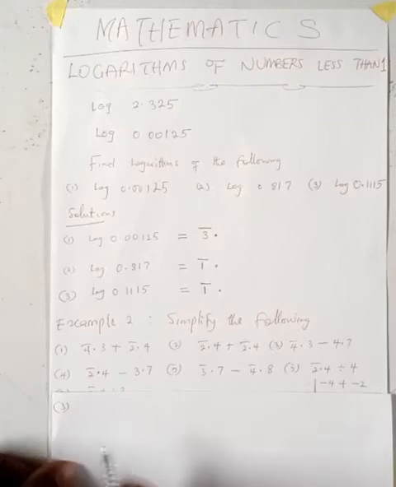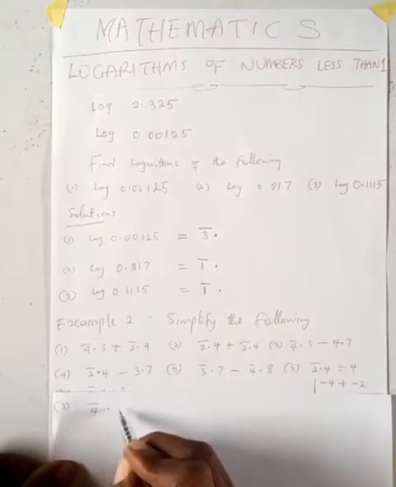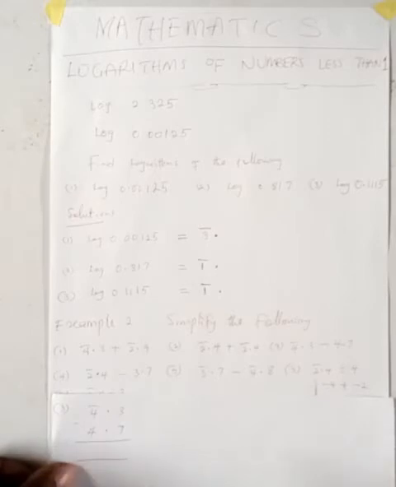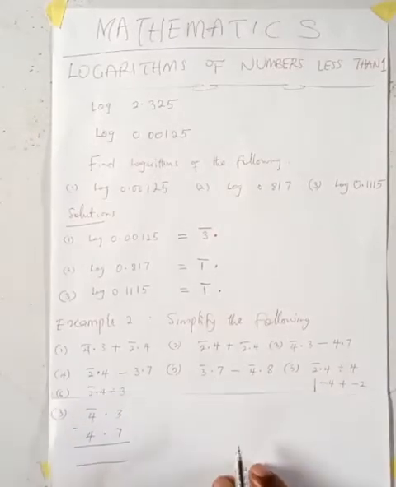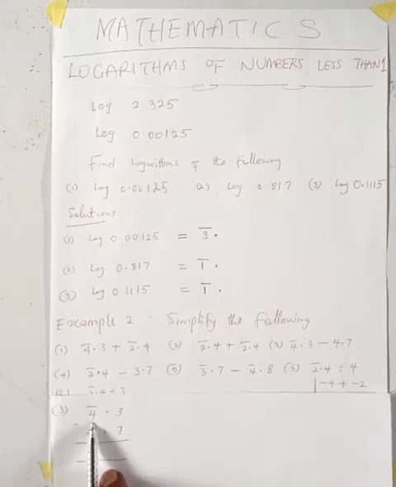Number 3. What I have there is bar 4.3 minus 4.7. Now, 3 minus 7, we can see it is not possible. So what we rather do here is we run to this number to borrow 1. But we can see it is negative 4. So when we borrow 1 from it, the number will become minus 5, just like it happened in the positive number. We can see this in the case of negative number.